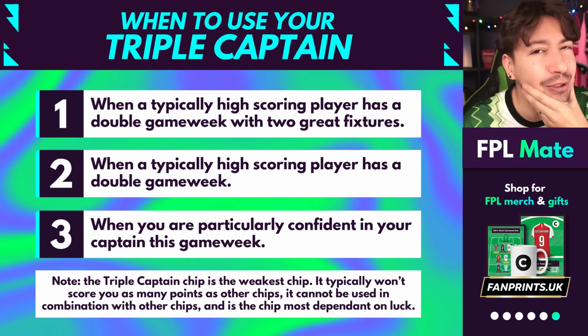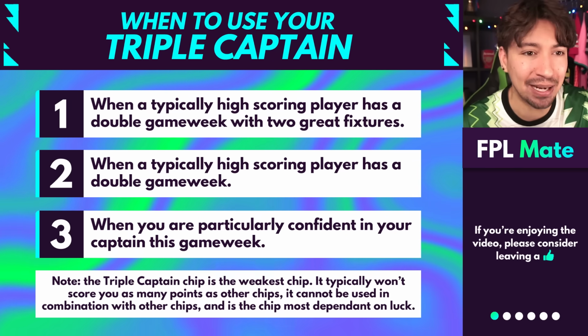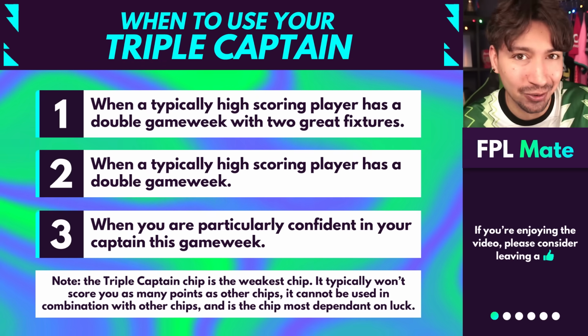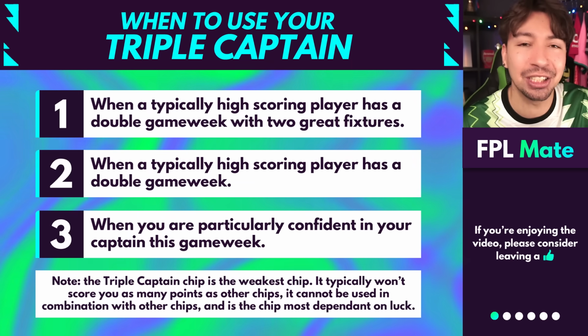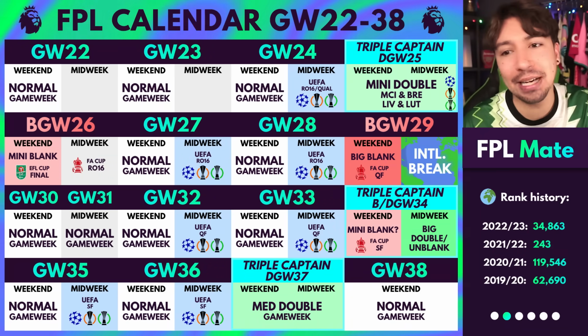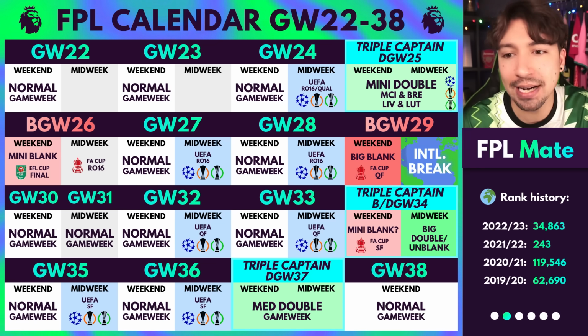It's also the chip most dependent on luck, because you need your captain that week to do really well, and you can pick your favorite captain, but you can't guarantee that they'll score you points, so there is less strategy involved in using the triple captain. Bringing the calendar back up: 25, 34, 37, the 3 double game weeks that we know about right now.